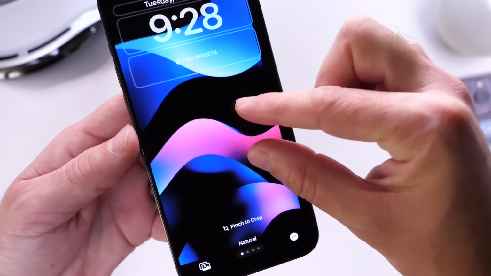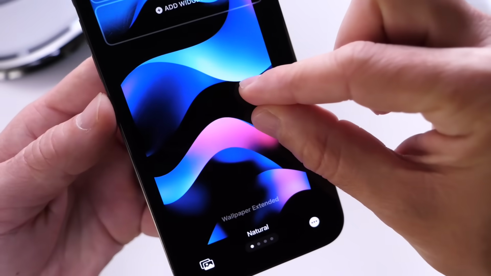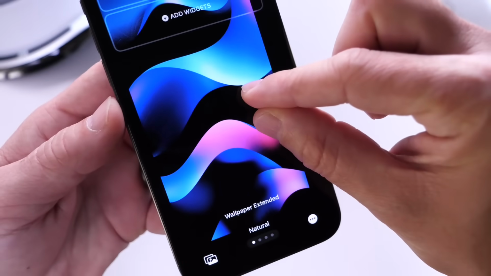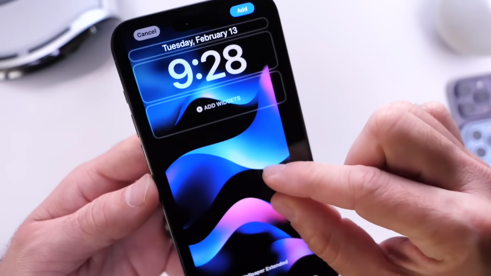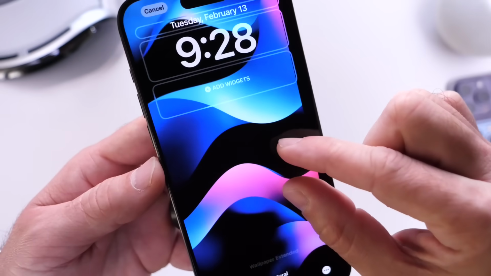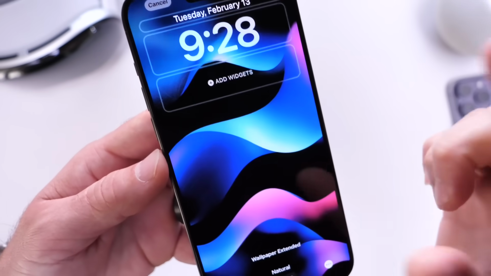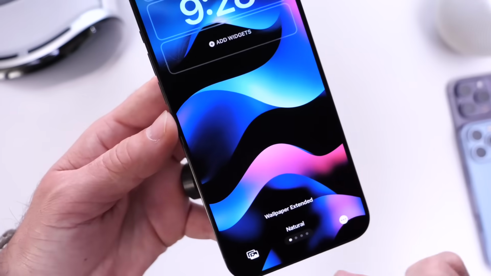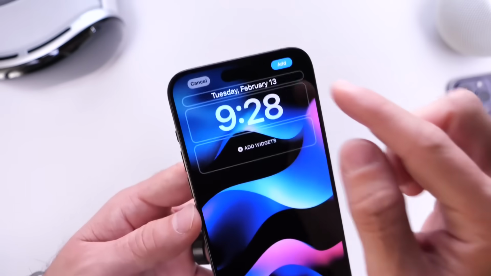So once it extends the wallpaper, you'll see the option pop up on the center of the screen bottom there. And then right now on the top, we now have a gradient for this wallpaper. Take a look at that. You see the gradient kicking in with the actual colors of the wallpaper to actually make it fit properly. And therefore, you can still use a wallpaper even if it doesn't fit properly.